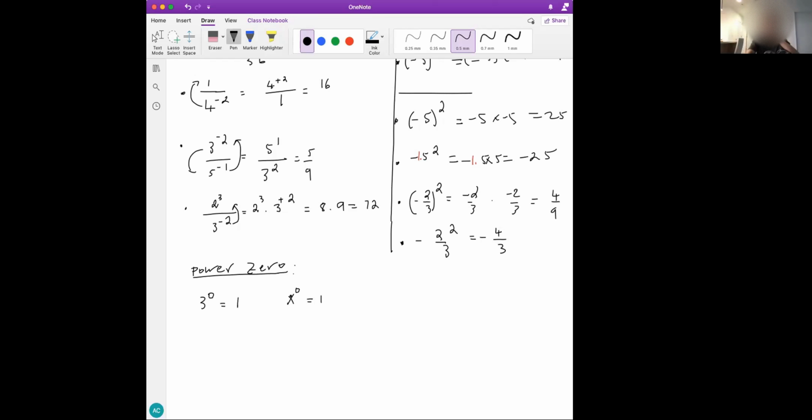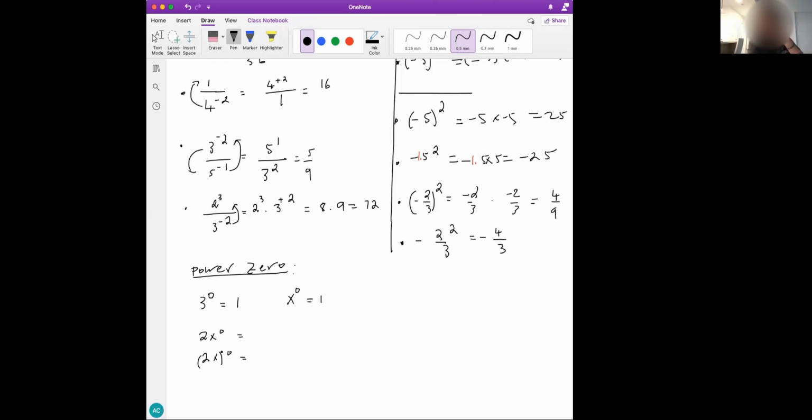Be careful if you have something before this. For example, if you have 2x to the power 0, or 2x all to the power 0. Again, the parentheses make the expression different. What do you think 2 times x to the power 0 is? 2. It'll be just 2, that's right. So the power 0 belongs to x, not to this one because we don't have parentheses.